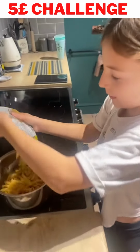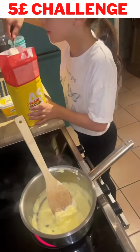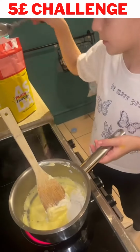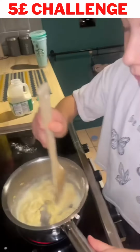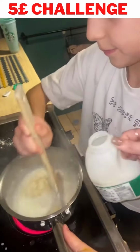Right, we've got your pasta into the pan. I'm going to make some cheese sauce and then I'll put some butter in my pan. Once your butter's melted, add some flour to make paste. Now it's the paste, add the milk. And then every time it gets thick, add more milk. Right, I'm going to help to add the milk whilst Ruby stirs.